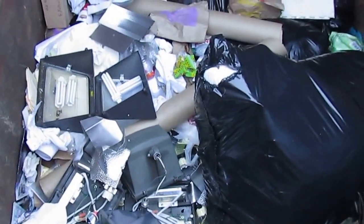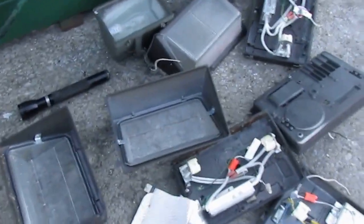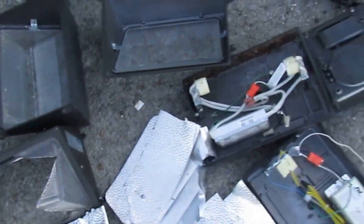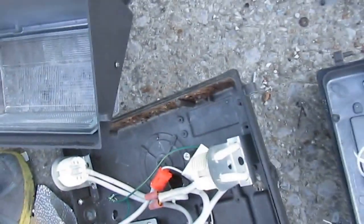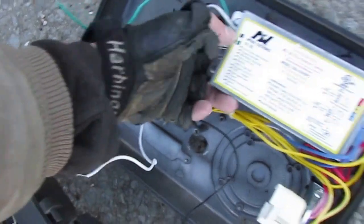I'm going to jump in there and yank them all out off camera, and when I get them out I'll fire the camera back up. Alright, jumped in and yanked all that stuff out — there it all is, big old mess of stuff. That's quite a bit of aluminum. These pieces of glass are really easy to clean — just two screws, they fall right out. Some scrap yards might take it just like that for aluminum breakage, but some might not take any glass whatsoever. Seven or eight screws, hardly takes any time.